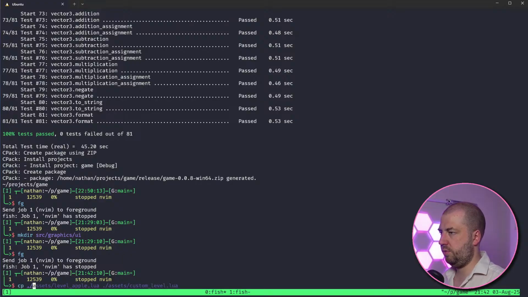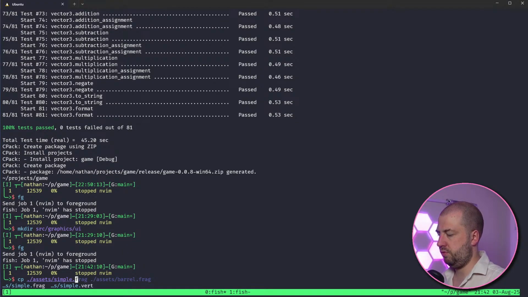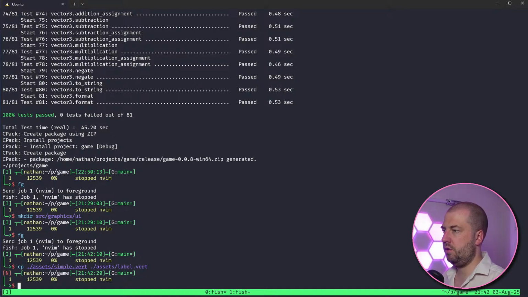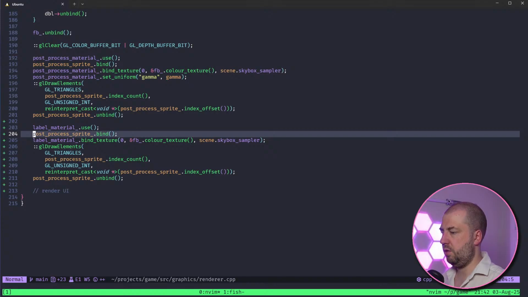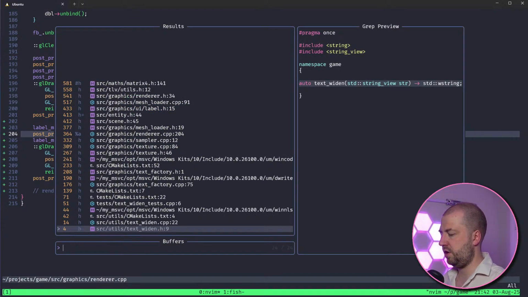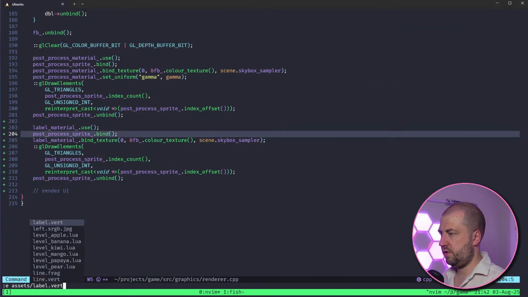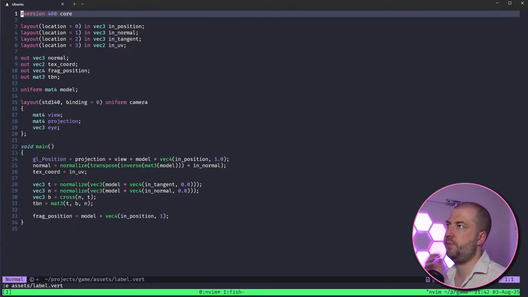So let's copy assets simple vert to assets label.vert. It very well could be the same. We need to do some cleanup of all the shaders anyway. Assets label vert.